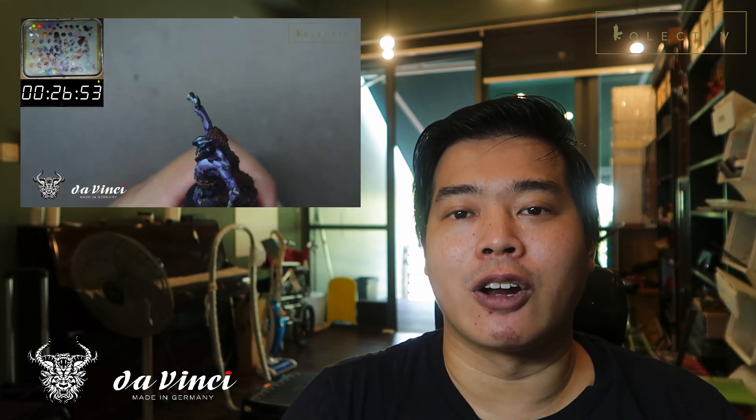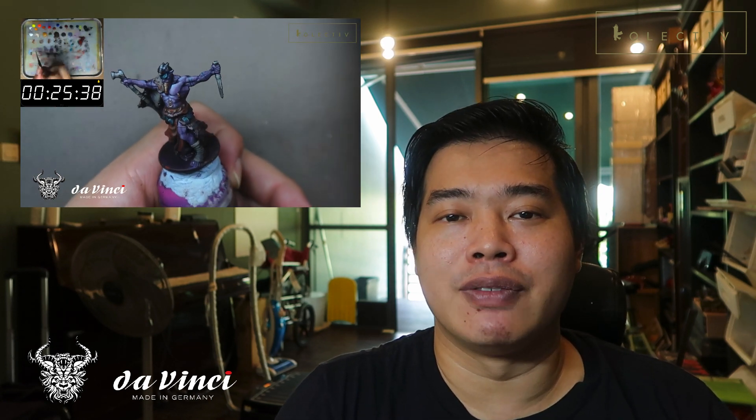As you can see in the Orc Necromancer, there's only one super saturated color, which is the violet. The other colors are all grayer versions of that, so they don't take away focus from the middle of the miniature. However, in the older Orc Necromancer, there is more than one overly saturated color — the red oxide and the emerald colors on the belt — making for a very confusing composition where the viewer can easily be unsure where to look.